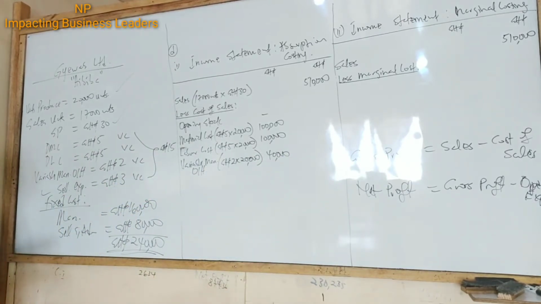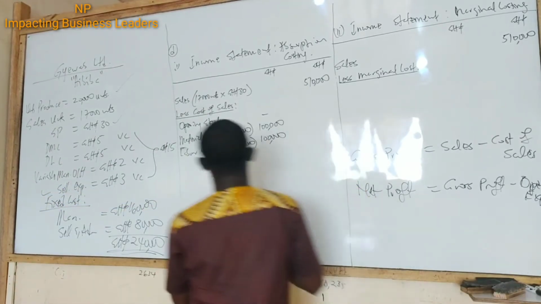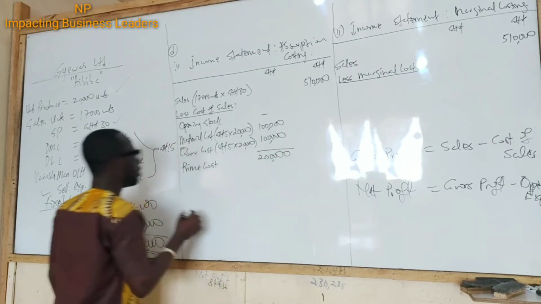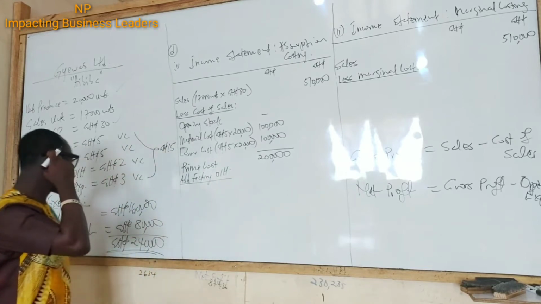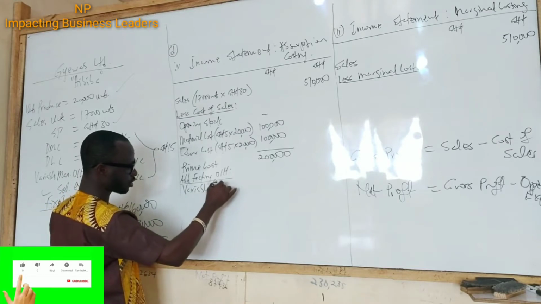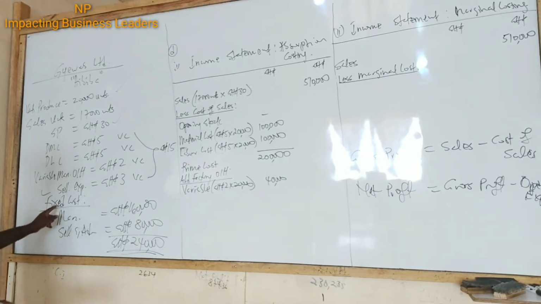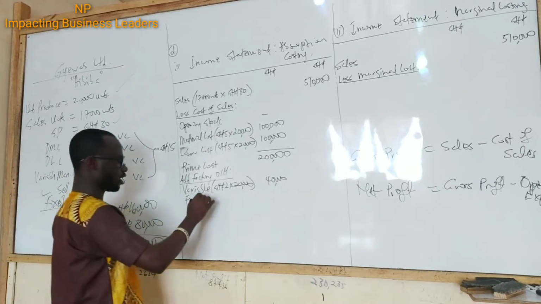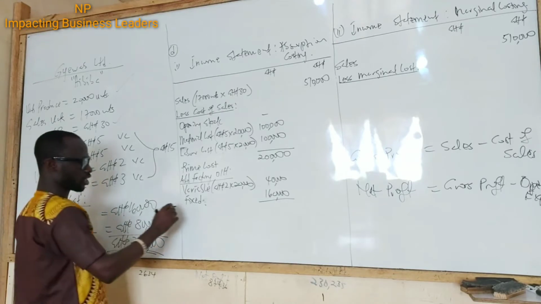Then, okay, let me do a professional presentation. Let me spruce up this place. Sorry. Give me prime cost here. So we add factory overheads. And under that there are two things, variable, which is 2 times 20,000. That's 40,000. And then fixed. Fixed overheads. This is fixed manufacturing overheads, alright? Fixed manufacturing overheads. That's given as 160,000. So add all up, and that will give us the production cost or cost of production.